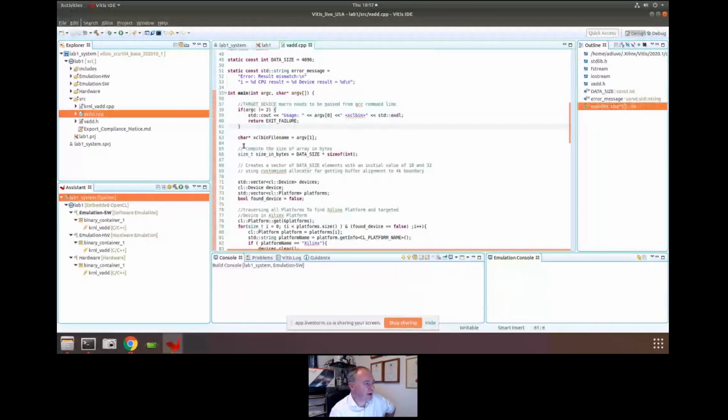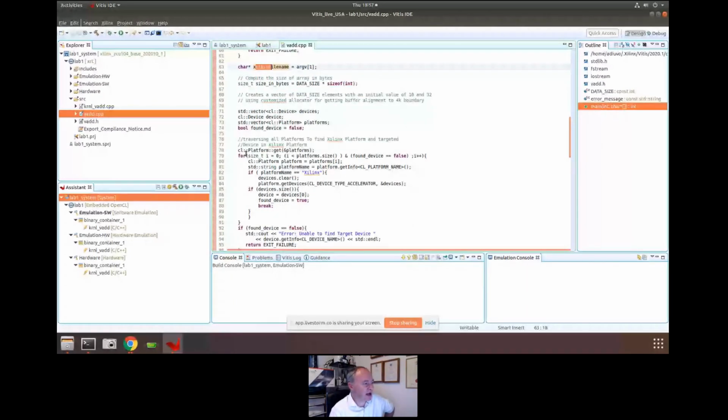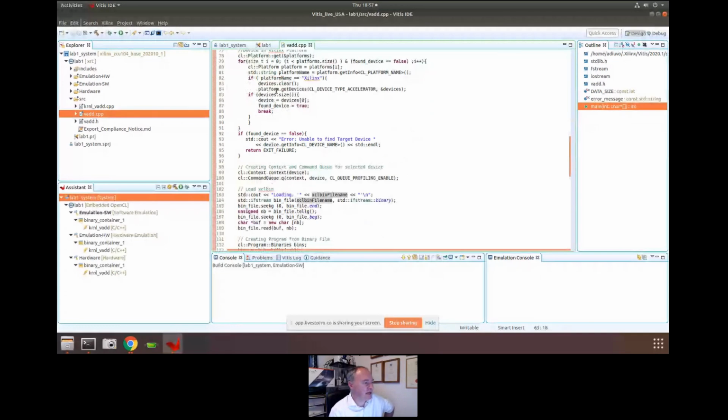You can see we're pulling in the name of the Xilinx xclbin as argument 1 from the command line when this is first called in the application, and then we're getting all the platform information that we're running on from the Xilinx runtime. If the platform's not correct, obviously it's not going anywhere. But if it is correct, then it's allowing us to move forwards, and it's allowing us to download the application.